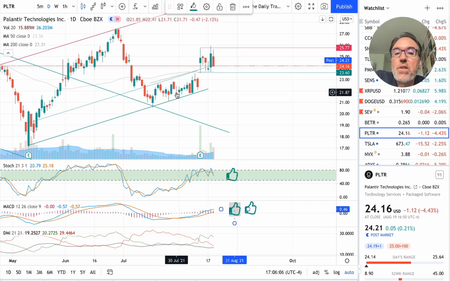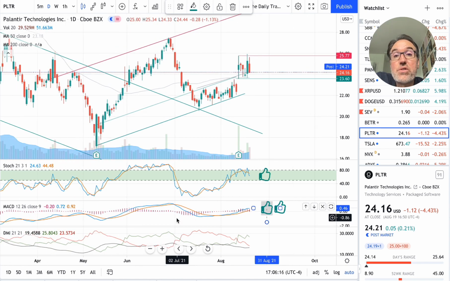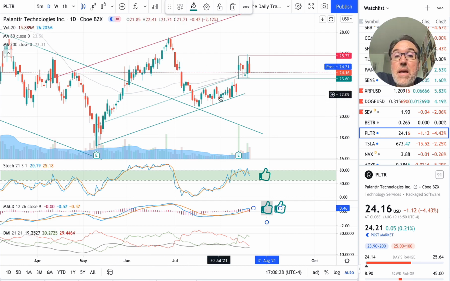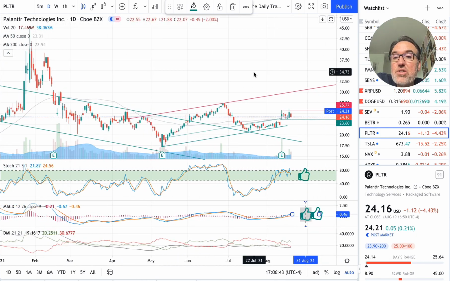I have a lot of lines, a lot of indicators and everything. You can just buy when the MACD is crossing over bullish and sell when it crosses over bearish. So if you are looking for a very simple strategy, you can do this. So you could have bought right here, and you would have sold right here. So this is some amount of money that you could have made, and you could have bought right here around July 28th, and you could still be in the stock.